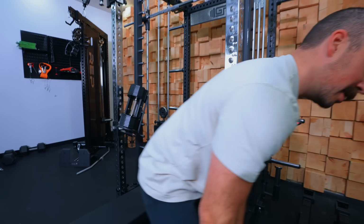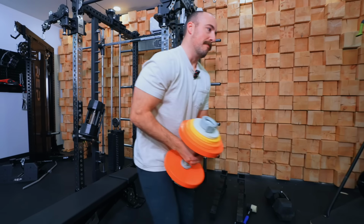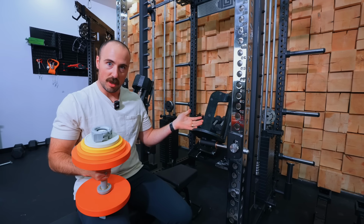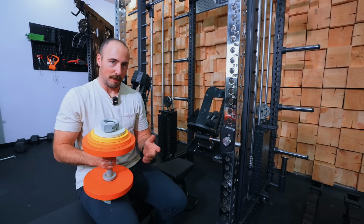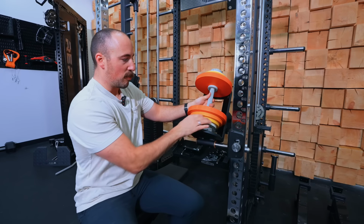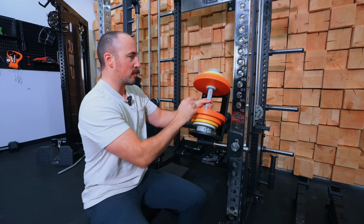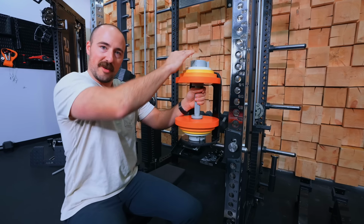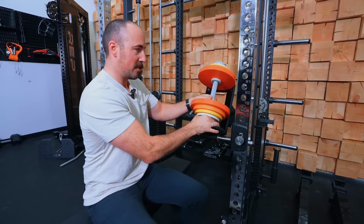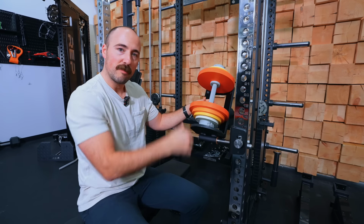And then another option is loadable dumbbells, which again, if you have loadable dumbbells and you're spending this much on an Oak Club product, I'd probably recommend just getting an upgraded dumbbell. But these can kind of work. I would just be worried about them slipping out. This one's a little bit unique in that the collars are at the very tip. You're going to have a very small surface area and it's going to be on something slick. So technically it could potentially fly out.